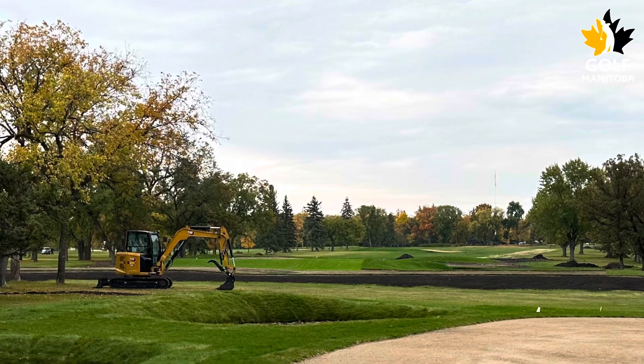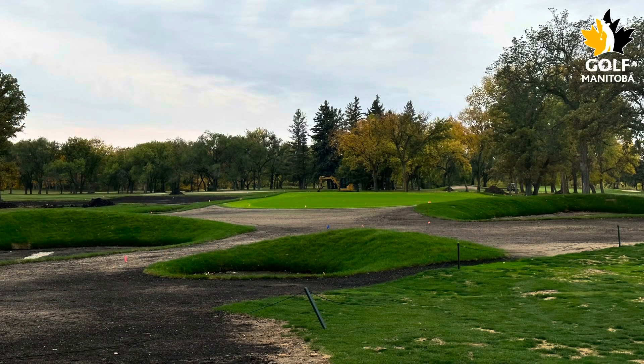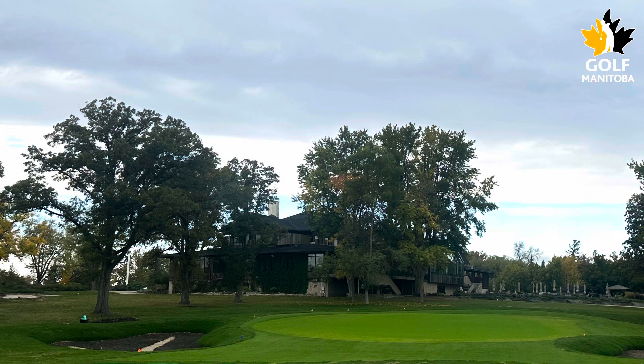The Ross 9 is going to be spectacular. You can see the bunkers behind me — the shape of all of these bunkers is so unique. These architects brought a distinct shaped bunker and a distinct green style to their architecture. Over time, all of that was lost here at the club, to no one's fault other than the golf course got old. We're bringing all of that back. When we're finished with the Mackenzie, the Ross, and ultimately the Woods, we'll have three truly distinct nine-hole experiences, which is unique to almost any golf course in the world.